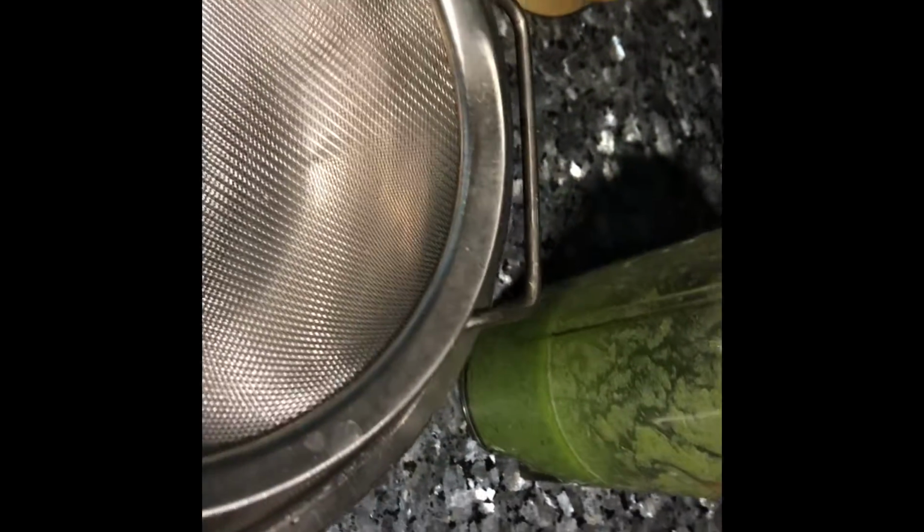Now what I'm going to do is I'm taking a big bowl and a strainer. Make sure that the bowl is clean and the strainer as well, because if it's been used for some other purposes, it might not be good enough to strain the cucumber, because that one is going to go on your face. So you have to be careful with the utensils you use.